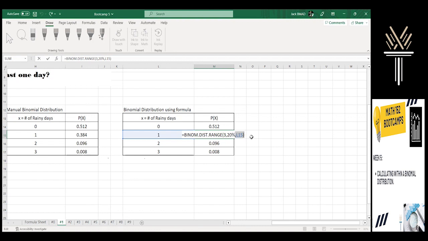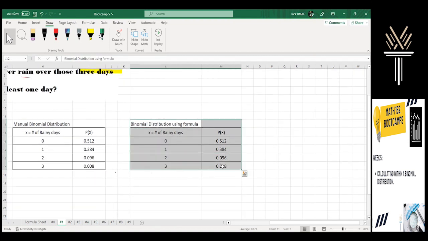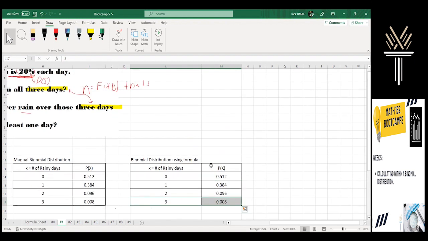If you had a range, you'd do the starting and stopping number. But this is it. This is a binomial distribution table. It tells the reader when it's 0, it tells the reader when it's 1, it tells the reader when it's 2, it tells the reader when it's 3. That's all it does. And if for some reason you need a cumulative distribution table, same thing from the previous unit.